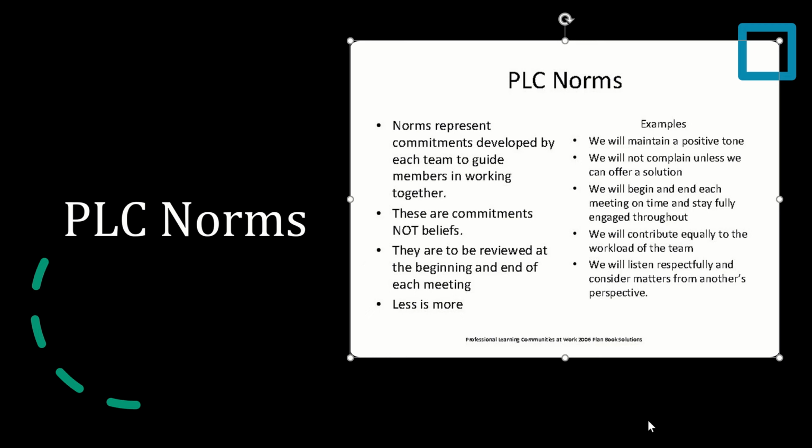Less is more. Norms that are too big or have too many little details probably will not be followed. I am probably guilty of that. Some examples of norms that are stated simply but are very clear: we will maintain a positive tone. We will not complain unless we can offer a solution. We'll begin and end each meeting on time and stay fully engaged throughout. We will contribute equally to the workload of the team.